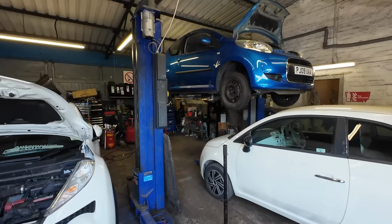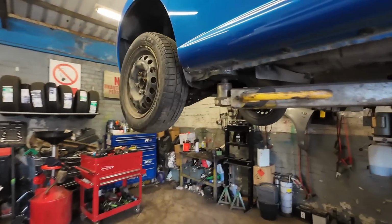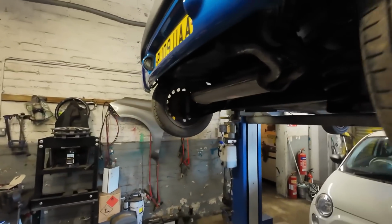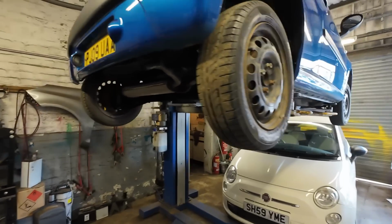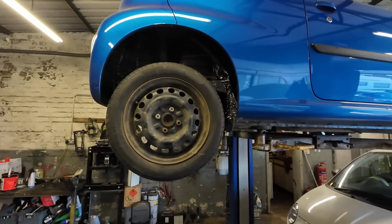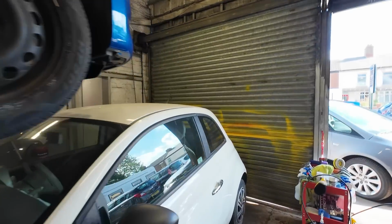We've just been doing a bit of fettling on it today. We've had new brakes on the back, so all the new fitting kits on it and shoes and whatnot, because it wanted all the handbrake doing. Also done all the undersealing, as you can see there, so we're just finishing all that off. And that's pretty much it really. So we're going to put trims back on, a couple of tyres on it, do a service tomorrow, and it can go off to MOT.